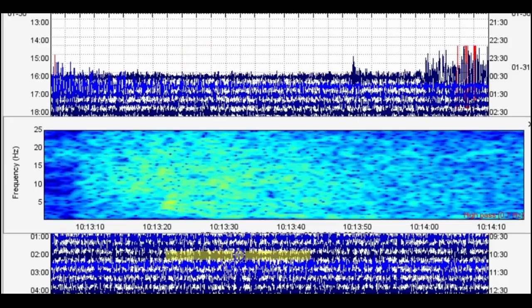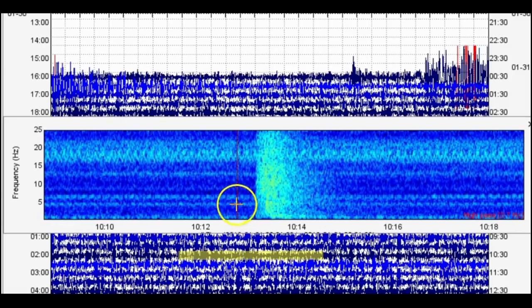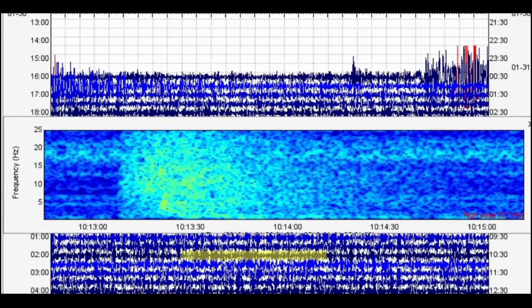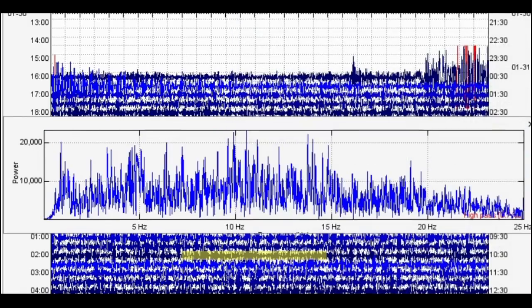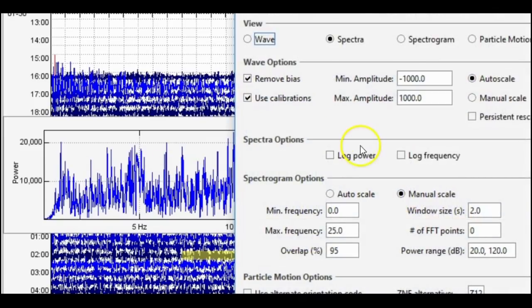Definitely does not look like normal tectonic activity. I'm not saying it's magma intrusion or that magma's doing this for sure, but again, there is a magma system in the area and seismicity is increasing, so that really wouldn't be too much of a stretch. Let's see the dominant frequencies, shall we? Dominant frequencies are very broad, very broad. We see a weakening around 15 hertz, but beyond that, it's definitely a high frequency event. No dominant low frequencies, which is what I usually like to check out.